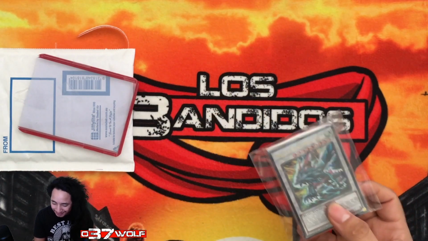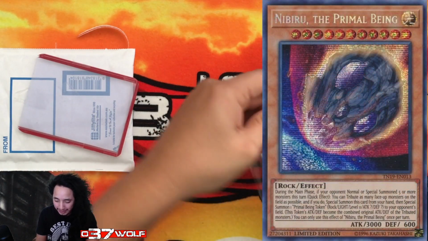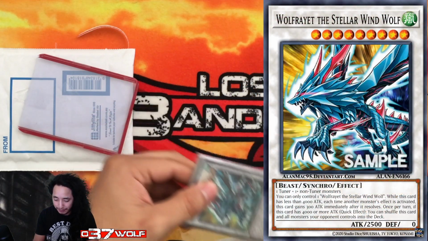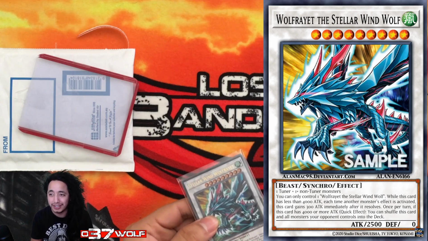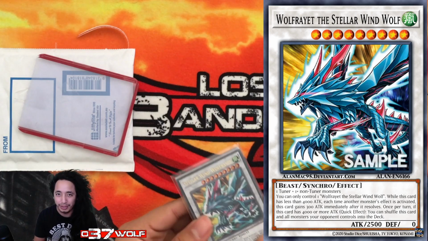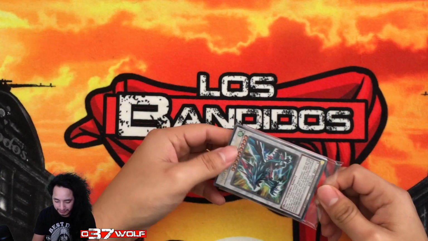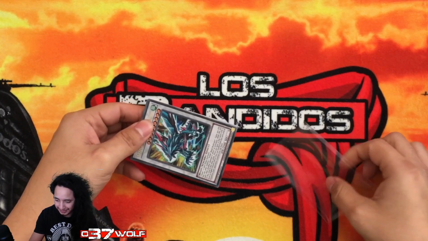This is basically Nibiru in synchro form. If you can manage to trigger off as many effects as you possibly can, then you'll get this guy up to 4K, and then you can just disrupt your opponent at any given time on their turn, which is huge. It's huge. Dude, oh my god, this is so awesome.